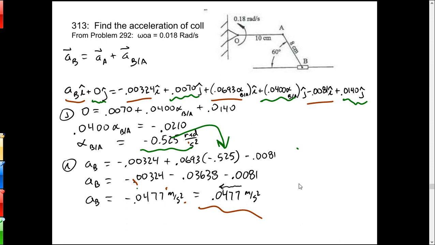So that's that one. You could do it vector style too if you like. If you do it vector style, again, the normal acceleration is negative omega squared times the position vector, r. And then the tangential is just alpha crossed with r. That's basically it. So you could do it either way. Remember, you've got that cross product formula on your formula sheet. So whichever way suits is fine.